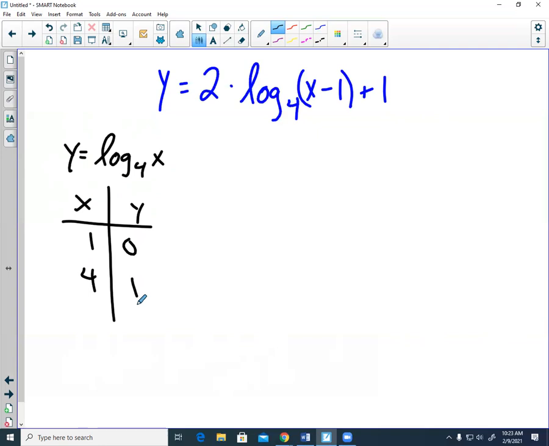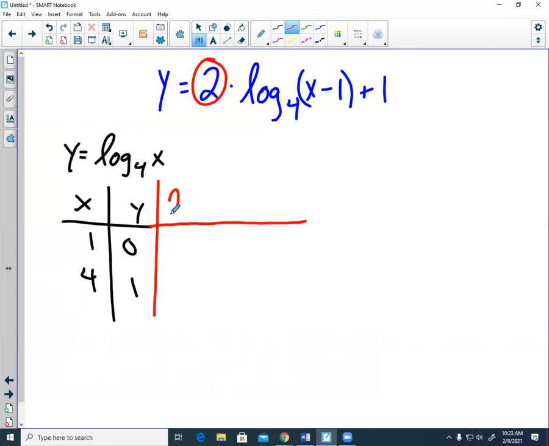The A value will still affect the same thing it always has. The H value will still affect the same thing it always has. It'll also still be opposite. And then the K value will still affect the up and down the same exact way that it always has. Okay, so the 2 up front, what does that affect? The X column or the Y column? It affects the Y column because it's a vertical stretch or a vertical shrink. So it affects the Y column.